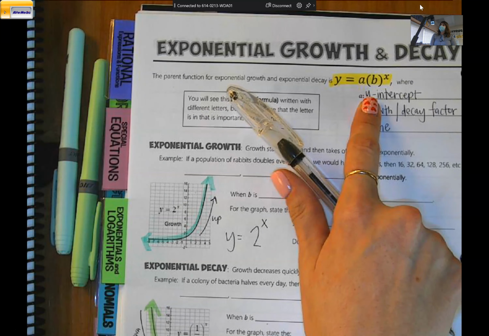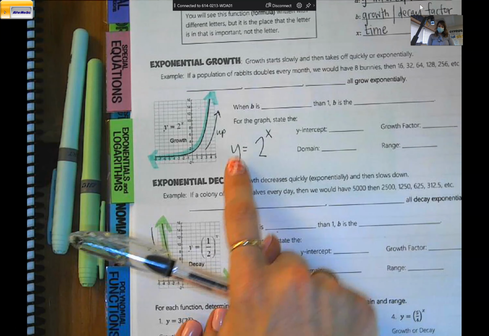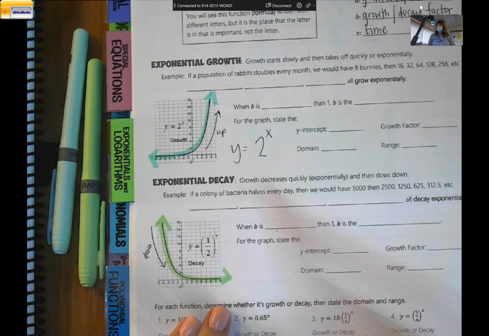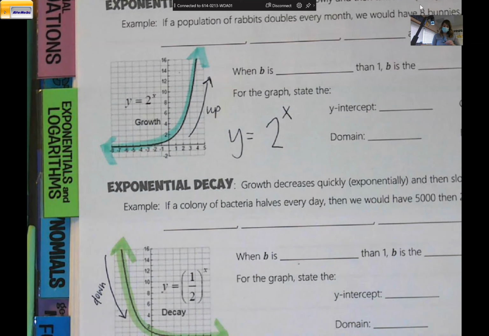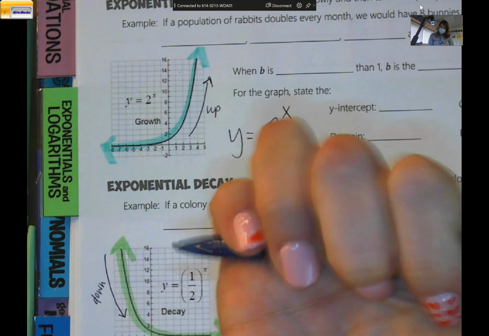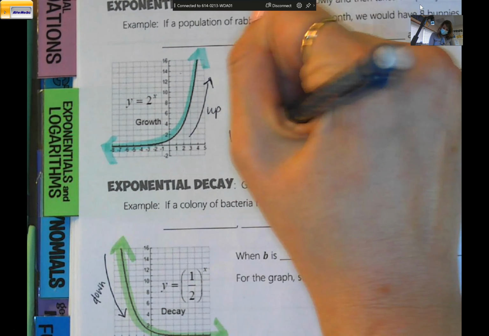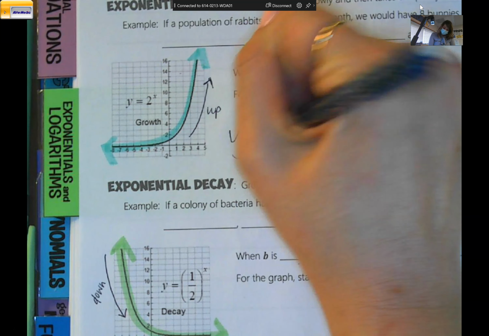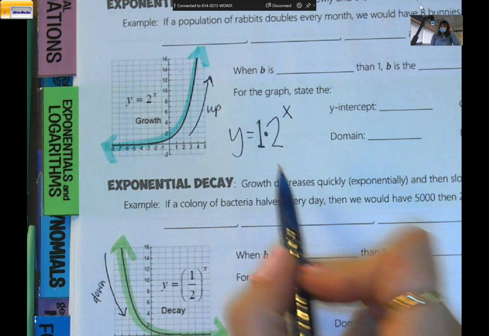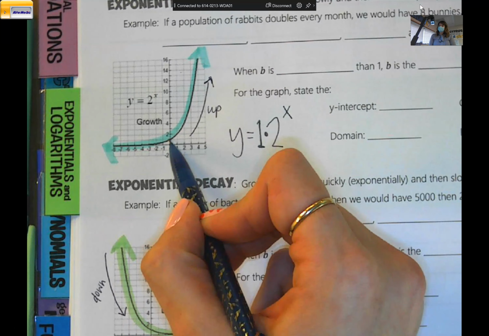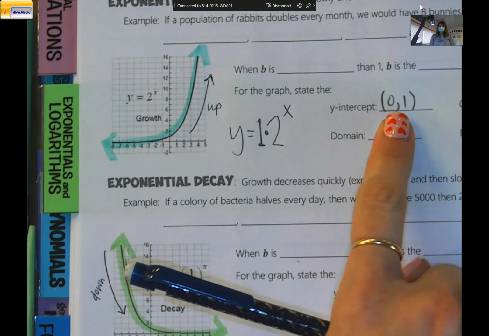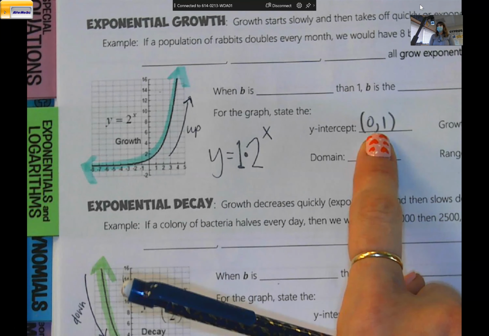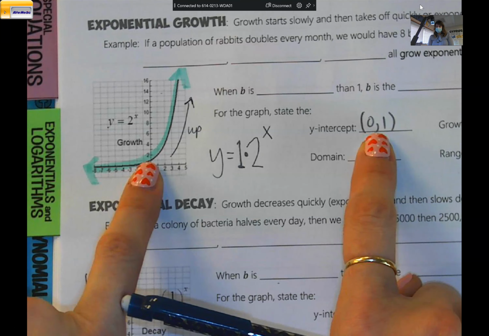So the number on the front is supposed to be my y-intercept. I don't really see a number here. So that means that the number that's hanging out on the front is a 1. This is really 1 times 2 to the x. Well, then that means that our y-intercept should be 1. And if you look at your graph, your y-intercept is at 1. It's at (0, 1). This graph passes through at (0, 1).